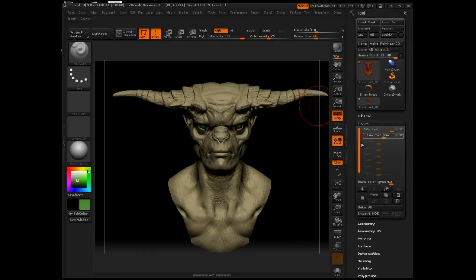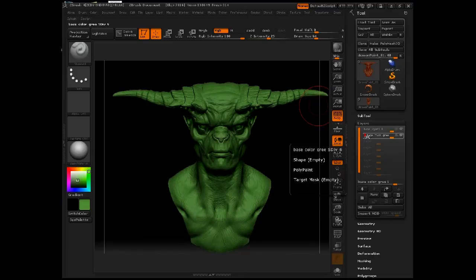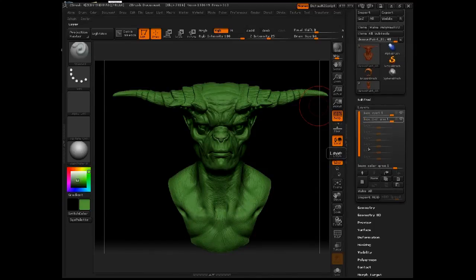So it's important to keep in mind that the layering system is inverted from what you might expect to see based on Photoshop. The layers going down are the ones that are actually stacked on top. So be sure to keep that in mind. That's the way Pixelogic has set up this layer menu.